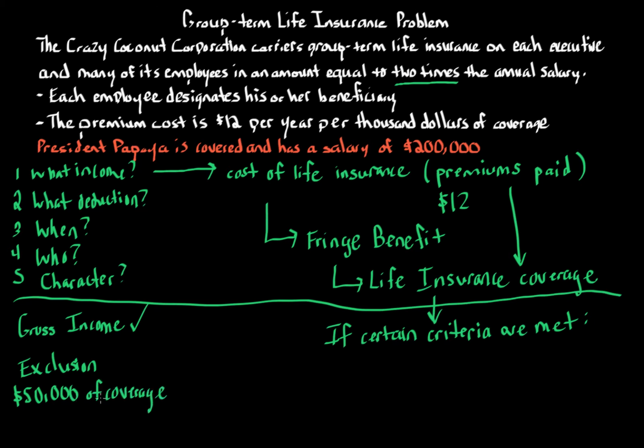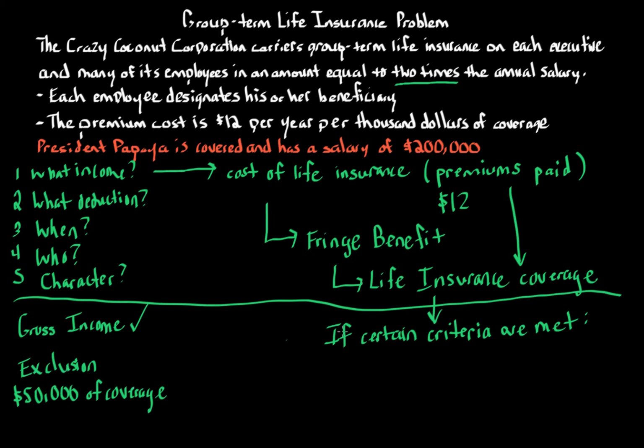And again, remember, we're dealing with the premiums here. We're not dealing with the employee dying and now the payment takes place. There's actually a provision that deals with life insurance payments that we're going to talk about later when we talk about exclusions. This is basically a partial inclusion rule. It's partially included. Yes, it's included, but you're going to see there's going to be a partial exclusion as well.